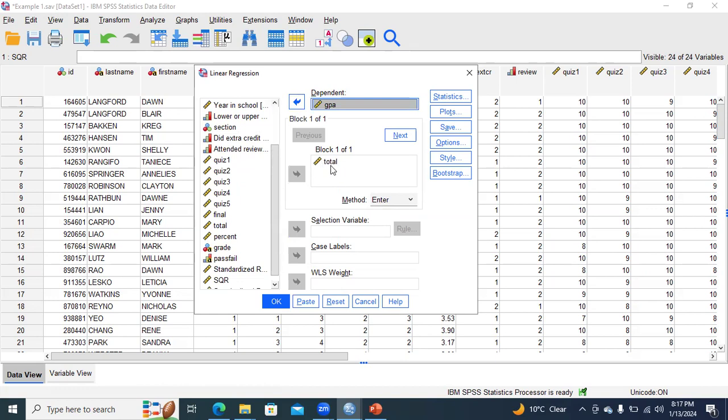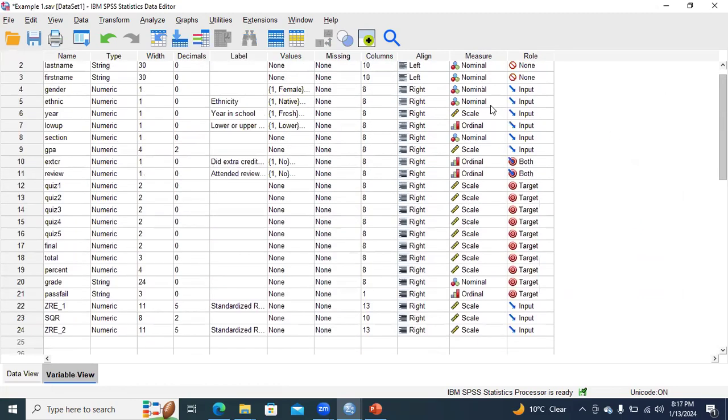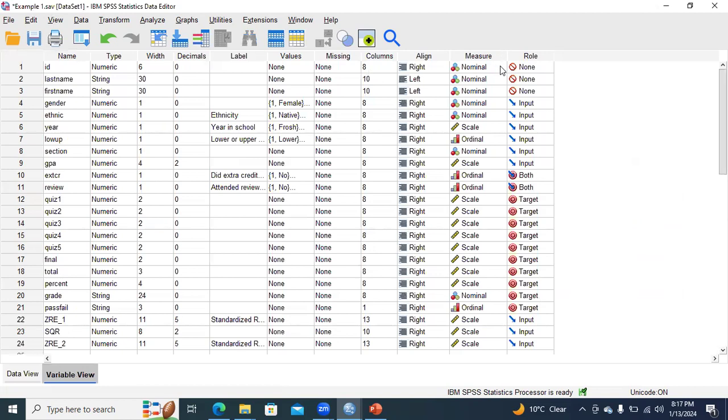Whenever you have both variables quantitative, how can we understand this is a quantitative variable? There is a simple rule. You can go to the variable view and find the Measure column. If the Measure column indicates nominal or ordinal, it means they are not quantitative. Those variables with scale as the measurement are quantitative.